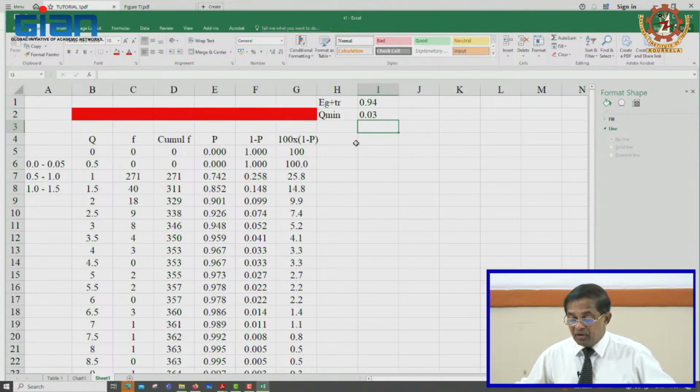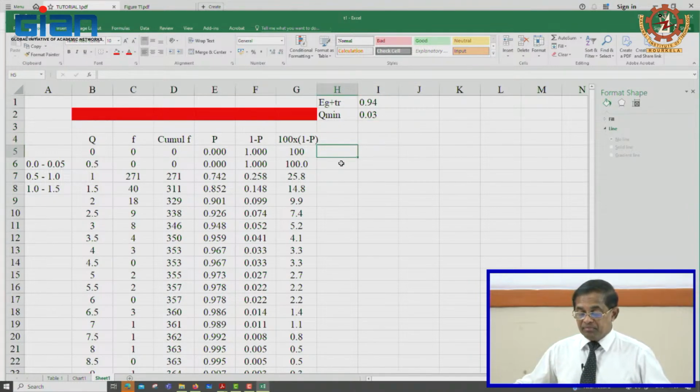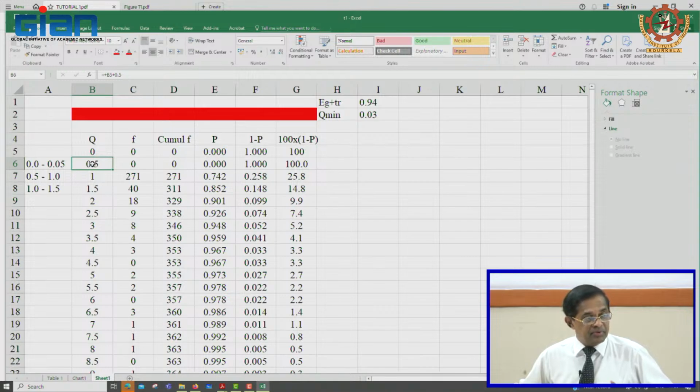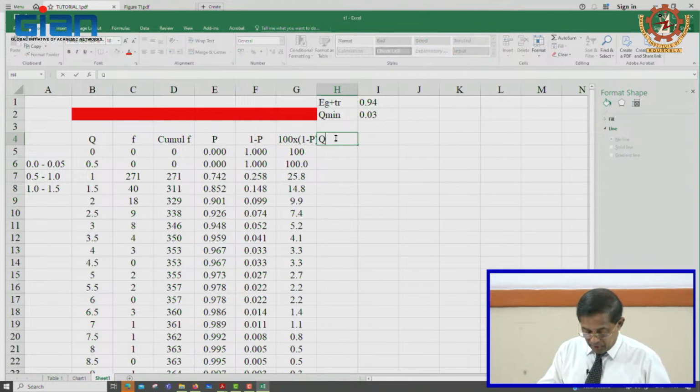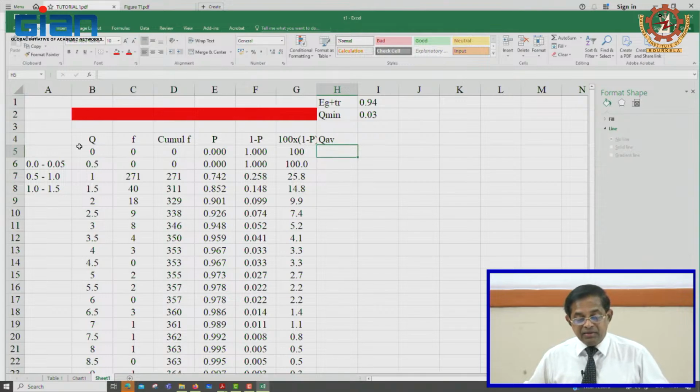Now in the previous discussion I asked you to take 0.5 as the Q and deduct 0.3 from it. Can everybody listen? Here in the last calculation we took the available Q for power generation as Q minus 0.03, Q minus environmental flow. Can you remember? But here now we can make it more accurate by looking at this.